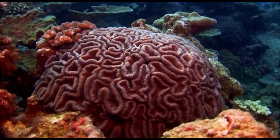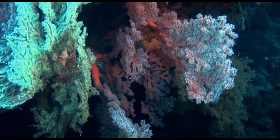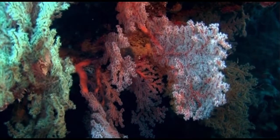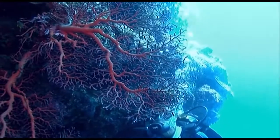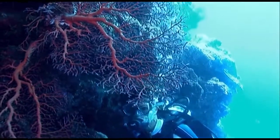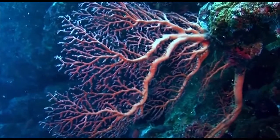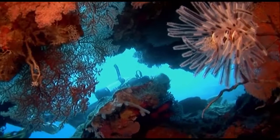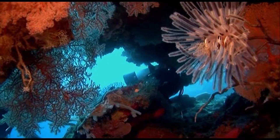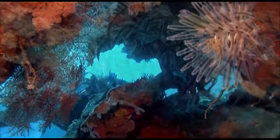All hard corals have a skeleton made from limestone. But the polyps that make up these delicate sea fans are supported by a frame of gorgonian, a flexible substance similar to human fingernails. They use their net-like structure to good advantage, filtering plankton as it drifts by on the ocean's currents. They are a real feature on several of the drop-offs around Christmas Island.